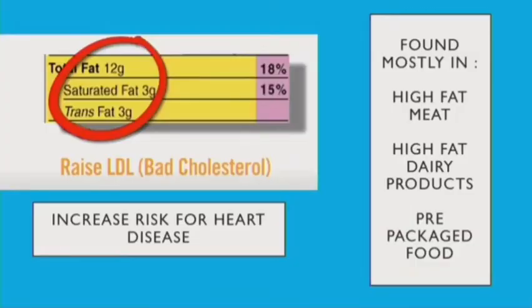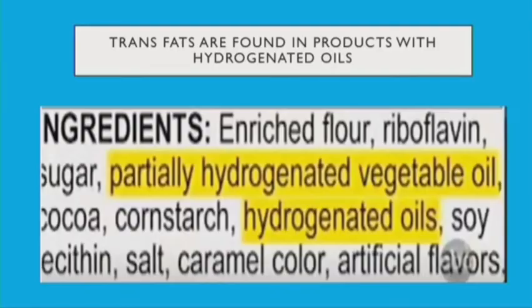Now, in the fats area, there are different breakdowns. So you would have total fat, 12 grams, and the saturated fat and trans fat are on this label. Now, these ones you would consider as the bad fats. These are the bad cholesterol, then. These raise your LDLs, low density lipoproteins, and you want to look out for those for some healthy ranges. If eaten at high levels, these will increase your risk for heart disease and certain illnesses that you really don't want to have. So you would look out for it in high fat meat, dairy products and other prepackaged foods. And trans fats would be the fats that are listed in the ingredients. You normally see it in hydrogenated oils or partially hydrogenated vegetable oils.